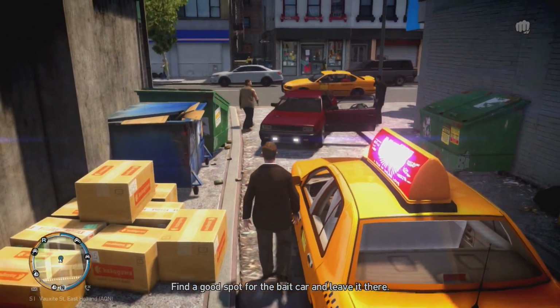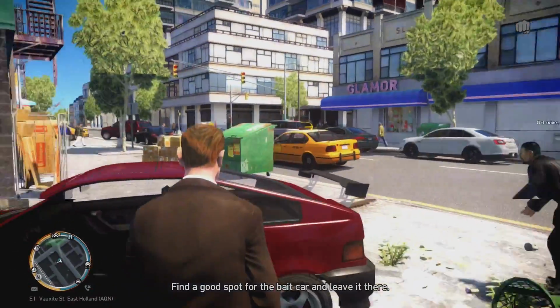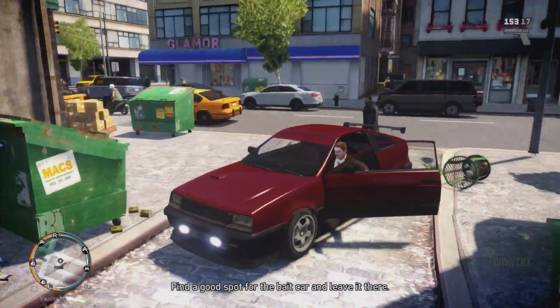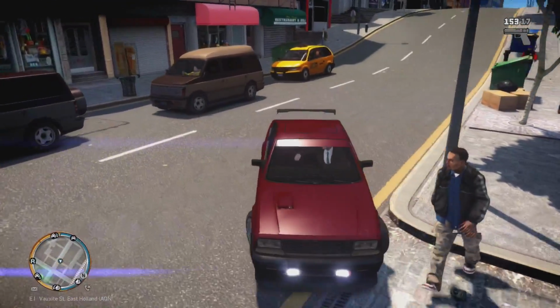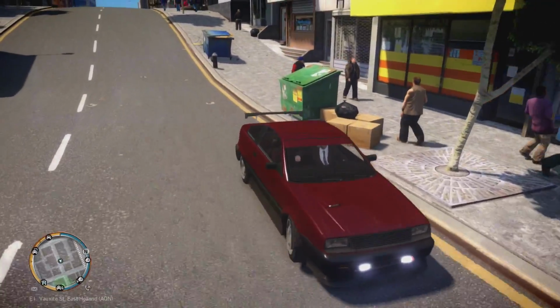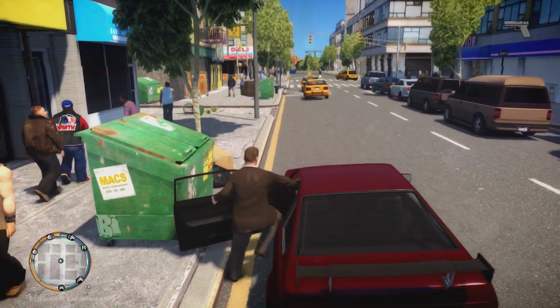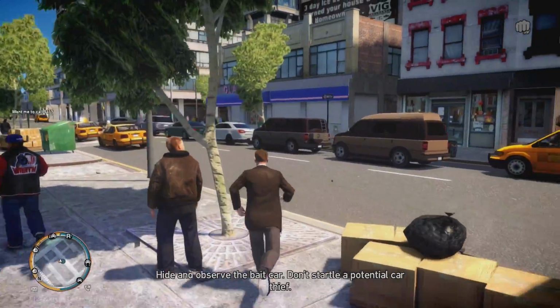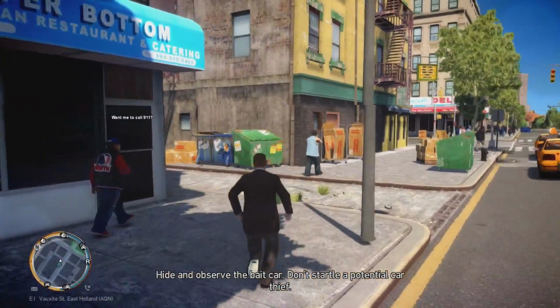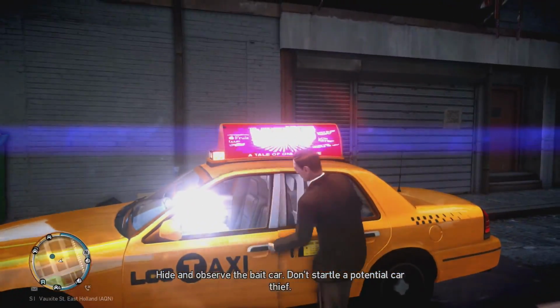Find a good spot for the bait car and leave it there. Here's our detective for today. What I'm gonna do is just park it up here where there's a lot of foot traffic. We're gonna leave the door open just like that. We don't wanna be too close. Oh, we got a drunk person over here. We don't wanna be too close to the bait car to startle any potential thieves.